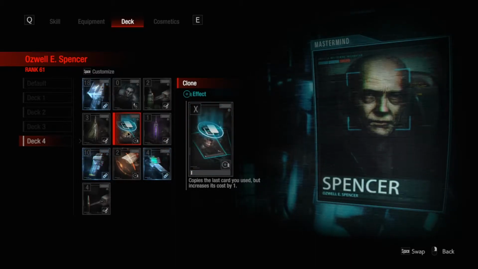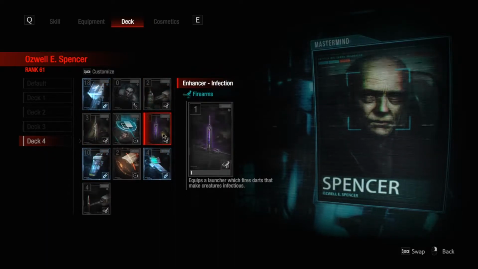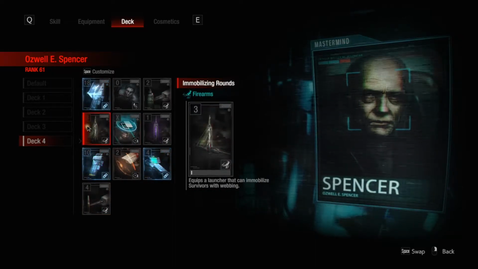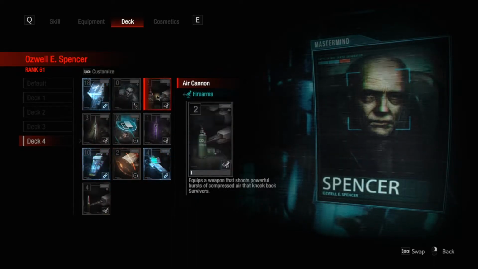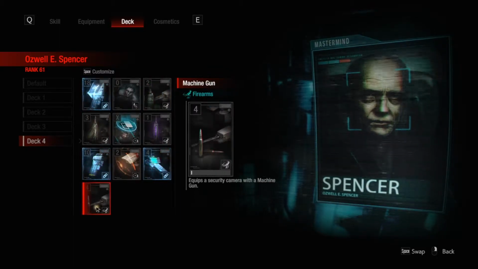While clone can be used for either immobilizing air cannon, or just to cycle through another enhancer, or for a machine gun as well. But for our downs, we're just gonna be trying the immobilizing rounds combo with machine gun or either air cannon. Personally, I like using air cannon into immobilizing rounds and then into machine gun.